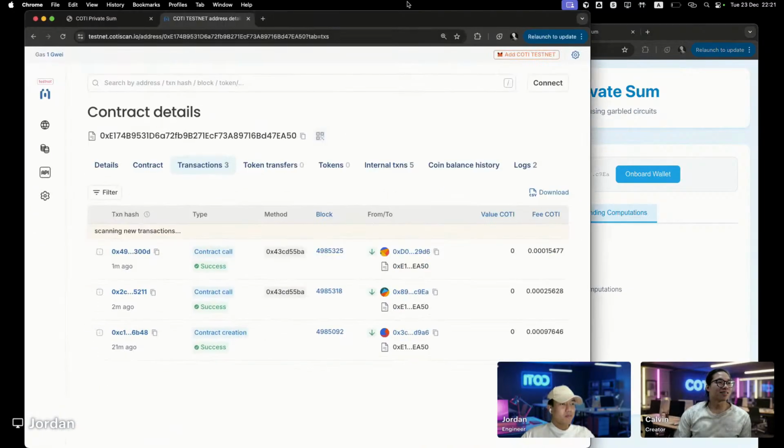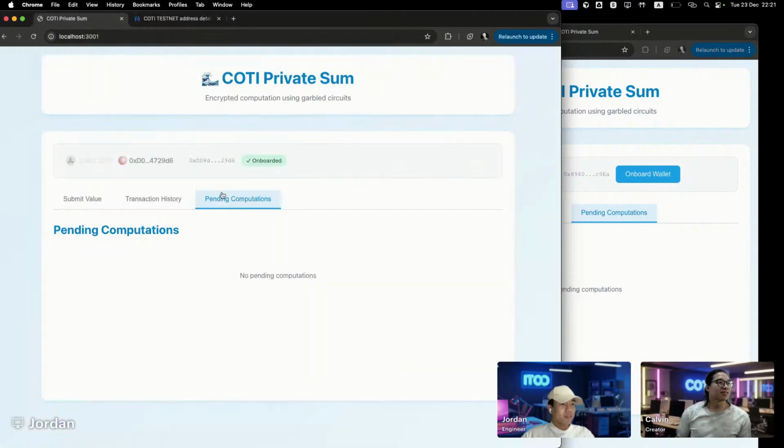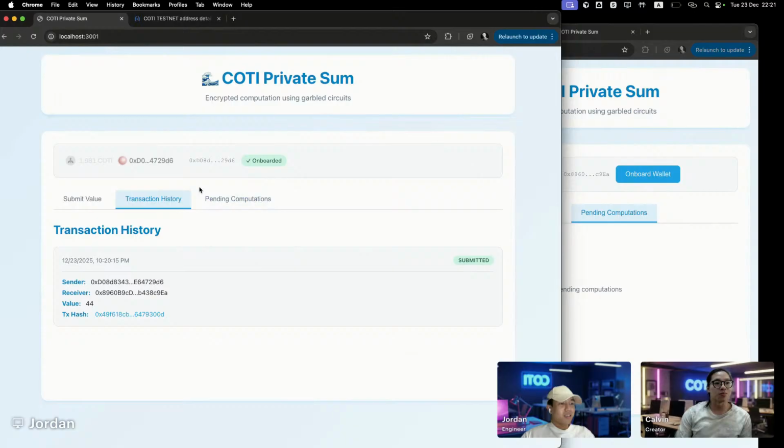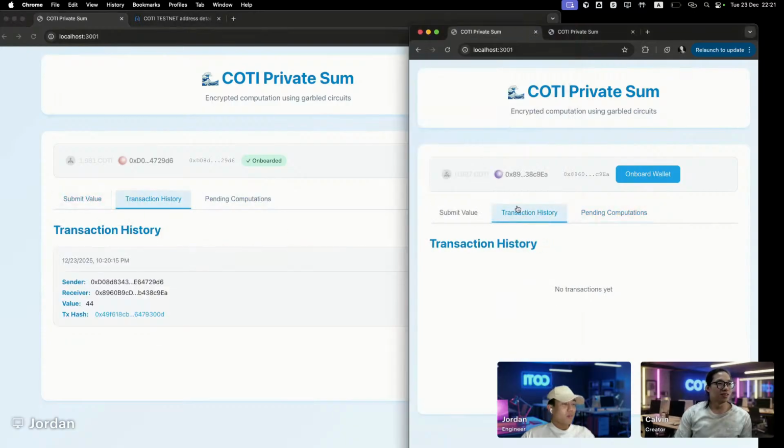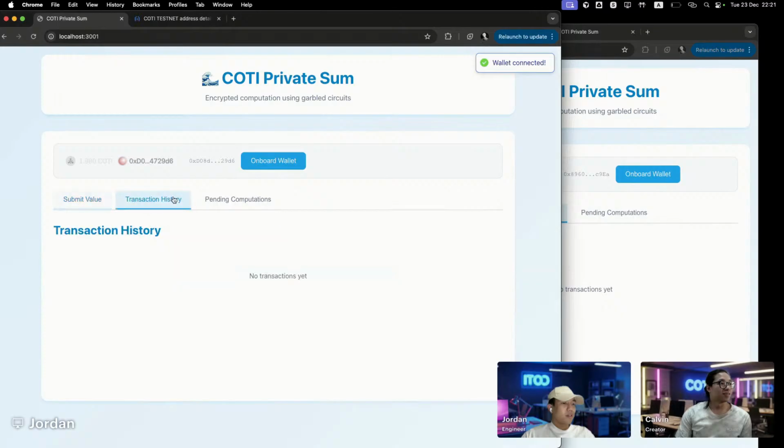Could be right. It might just be pending computations and transaction history isn't being updated. Then, hey, what? Oh no, I have not refreshed this properly. Let's try it. What?